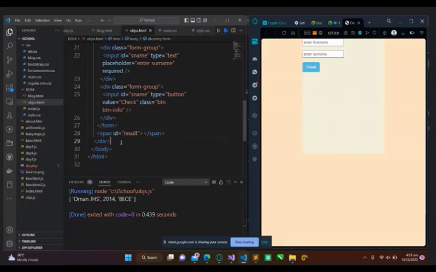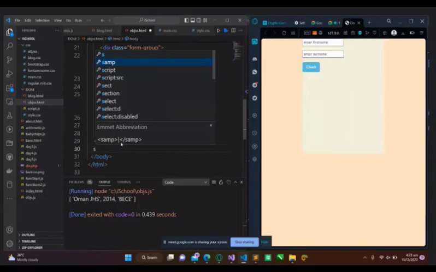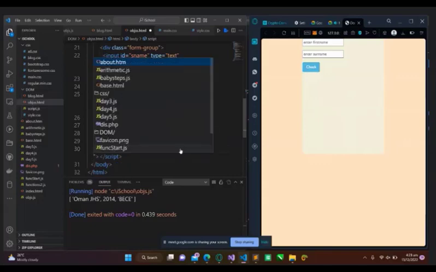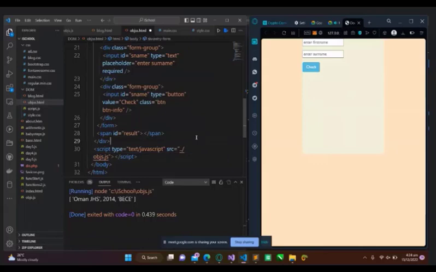Now, what are we doing? We are calling a script down here, and the type of script is going to be text JavaScript. Okay. And the source, the one we did right now, is OBJS here. So the source is OBJS like that. So right now, let's do this. Let's now pick.